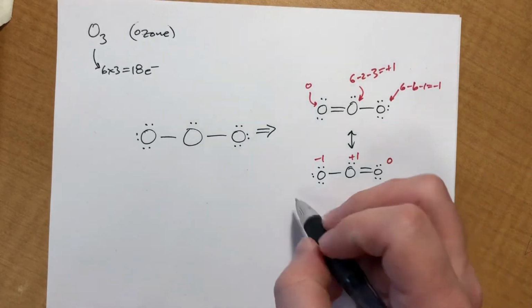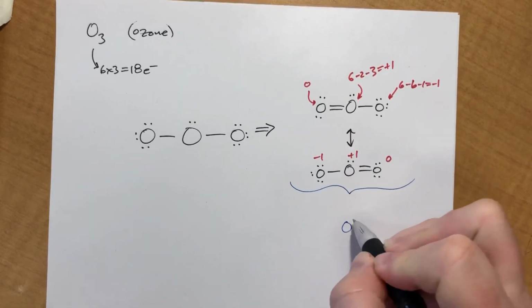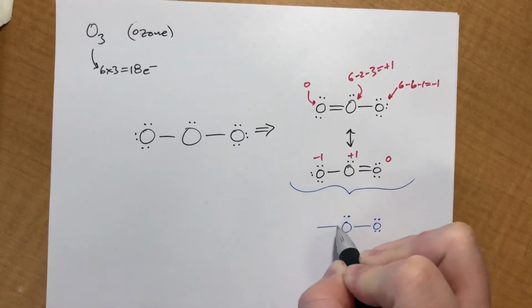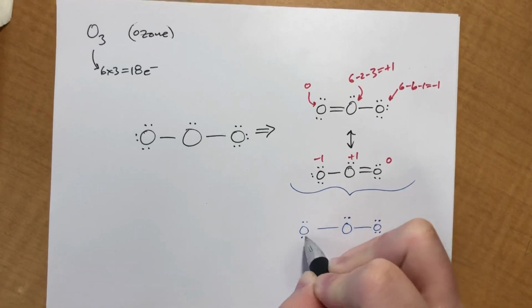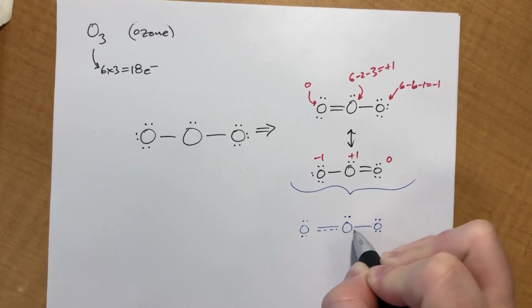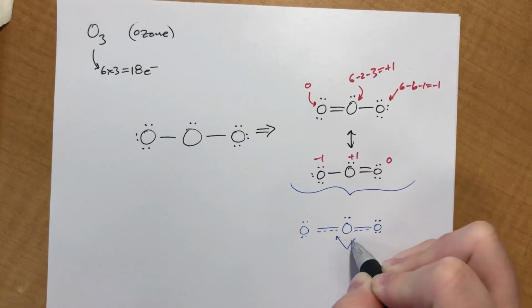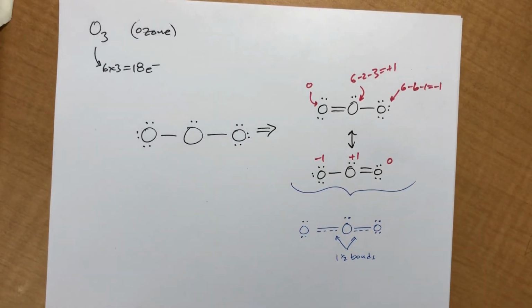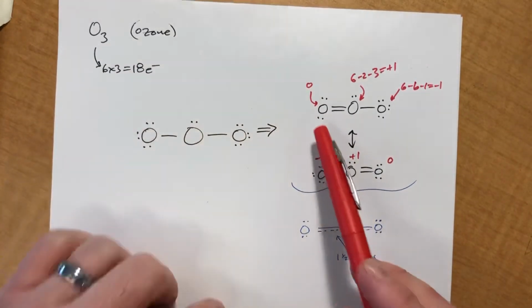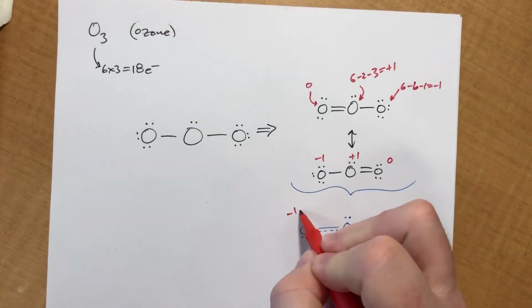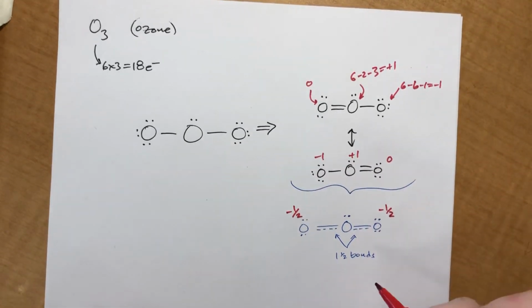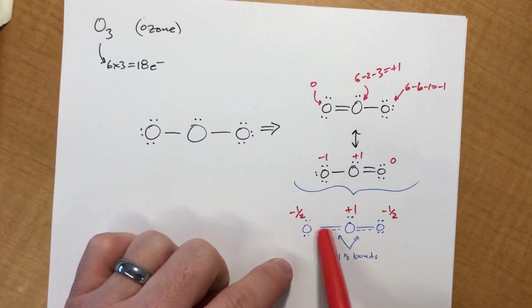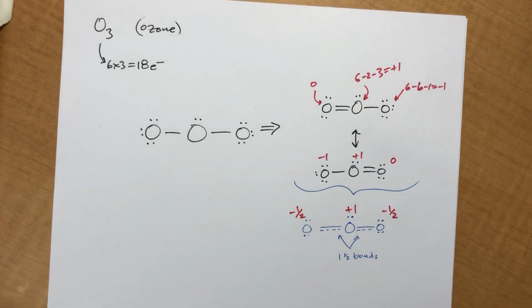I didn't leave myself space to do this, but the average of these would be essentially, it's always going to have a lone pair in the middle. You're always going to have at least 2 lone pairs on each of the side ones. And we're essentially going to have like 1.5 bonds on each side. Okay. And the charges, if we look at the left oxygen, it's 0 and negative 1. This charge is essentially a negative 1/2, and it's the same thing on this side. And this middle one is always plus 1. So it still adds up to 0, but this distributes the negative charges better, which stabilizes the molecule.